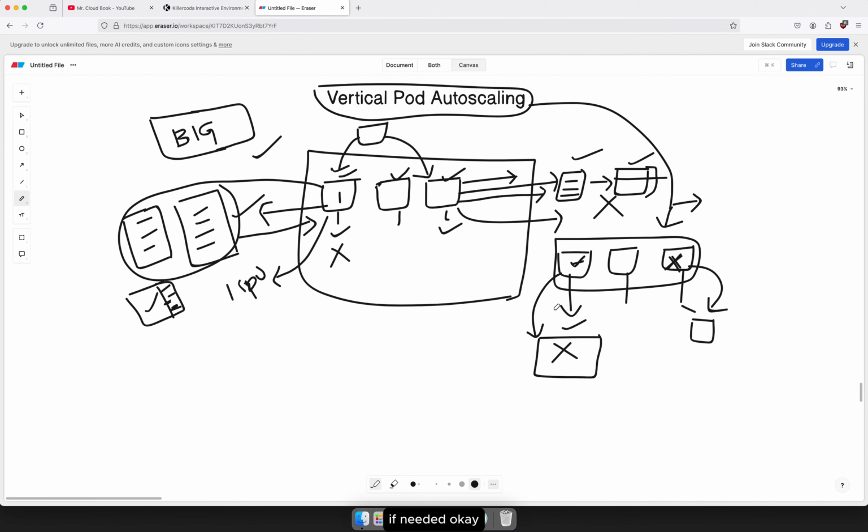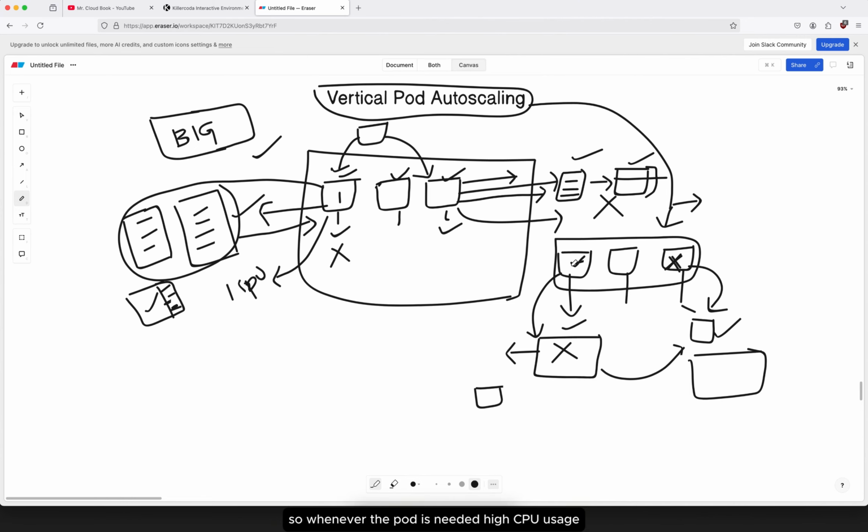And resizing, if needed. Whenever this guy completes his work and whenever this guy needs more desk, the vertical pod autoscaler takes action and changes the desk size accordingly. It gives more space to the students who need it. Okay, so this guy has completed everything, his work is completed, so he doesn't need that much desk. It will recommend using this particular small desk and give this particular desk to this guy. This third guy needs the bigger desk now. So VPA will recommend giving this particular desk to that guy so he can use it.